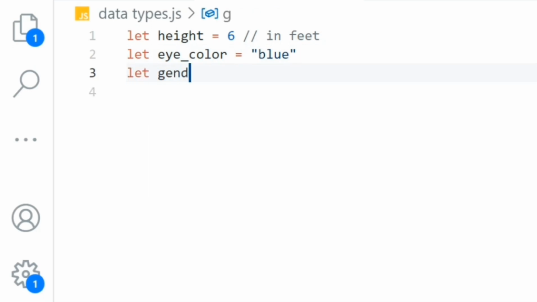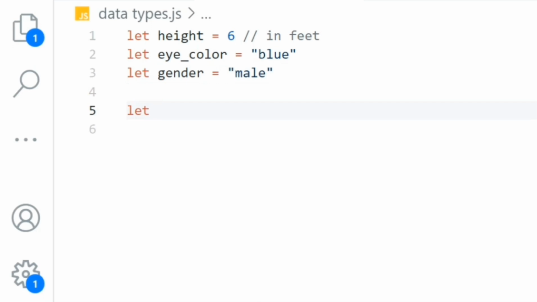And then lastly, we can store the gender as a string variable because male and female can be read as words. However, one neat way that we can go about this is, since we know that there can only be 2 genders, which is male or female, we can then store it as a Boolean instead. And the reason why we can do this is because we know that the Boolean data type can attain either one of 2 values, true or false.